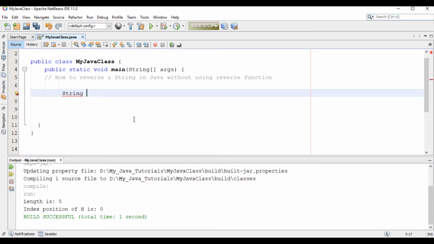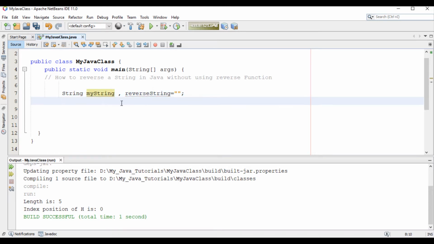String my string and reverse string equal to empty. I'm declaring two variables.